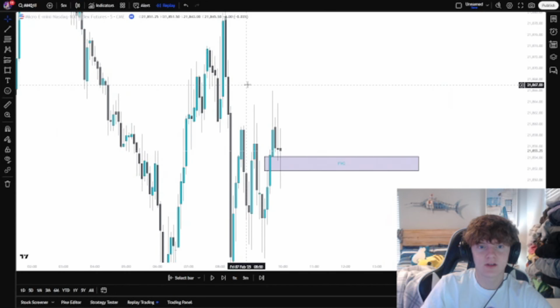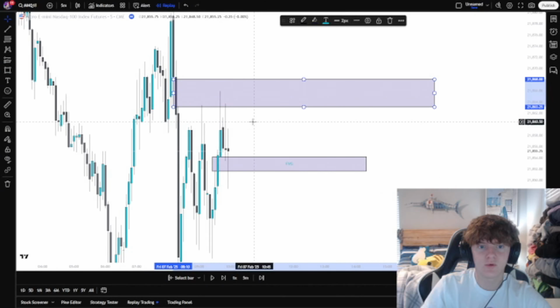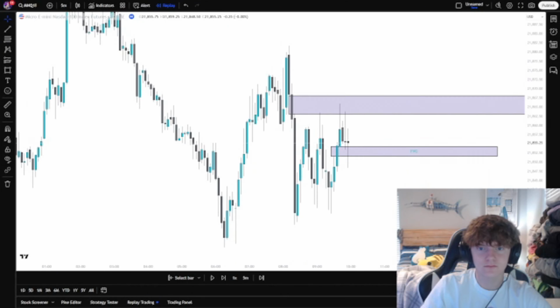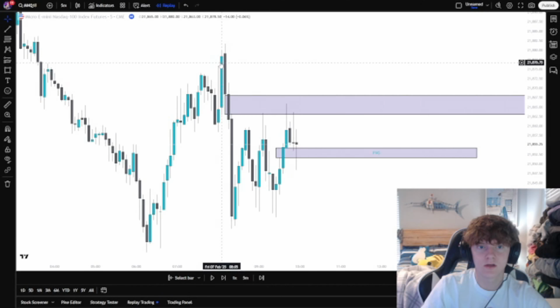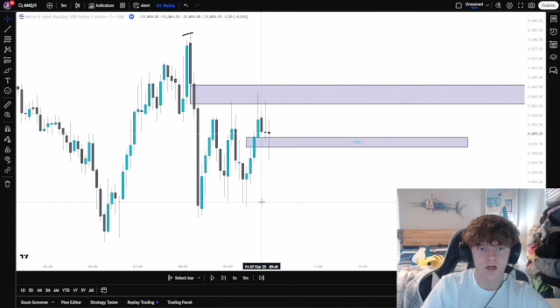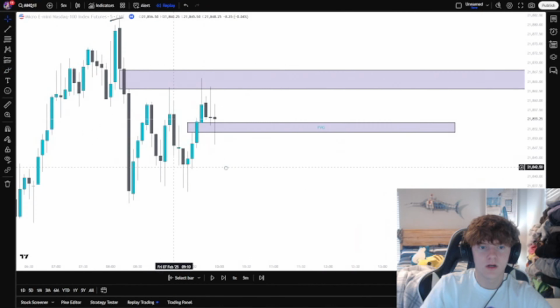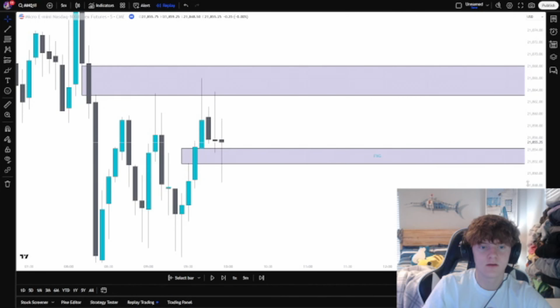I see up here there's a little bit of a gap right here that price tapped off of. So right here would probably be where I would want to shoot for my take profit levels. And then maybe leave a runner for these 07 highs right here, or for our morning highs. So I would like to try and take out these morning highs if we could. And then these right here are our previous session lows. But right here, obviously, is some nice liquidity.